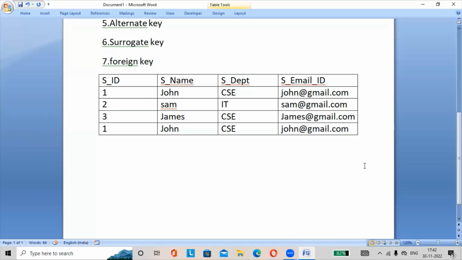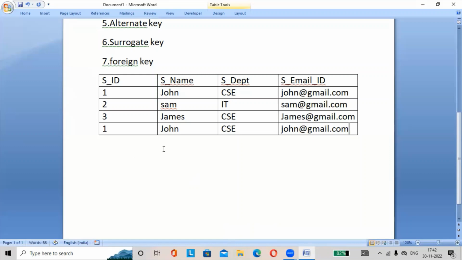How can we remove the duplication of data? By setting a primary key. Any of the columns we can select and set as primary key, so that we can remove duplication. How to set a primary key for a specific column?